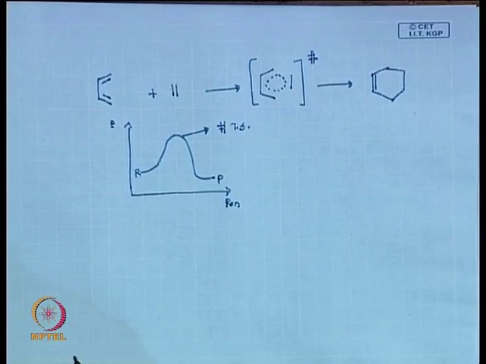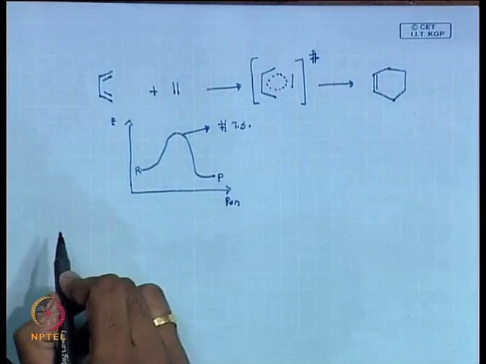You can think about a stepwise mechanism where you have an energy profile with an intermediate in it, and you think about a reaction which goes without a radical intermediate, goes to a transition state, and you end up with an energy profile like this. So with this, can we now define a pericyclic reaction with this idea?